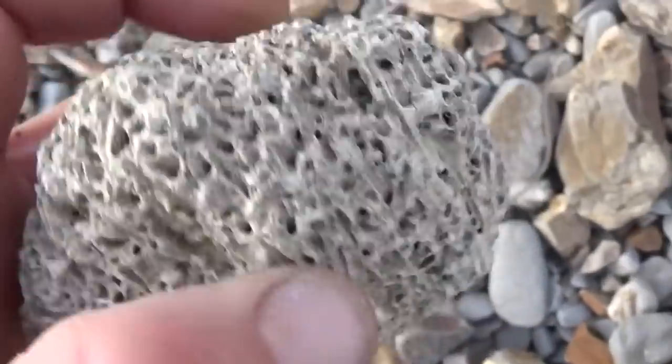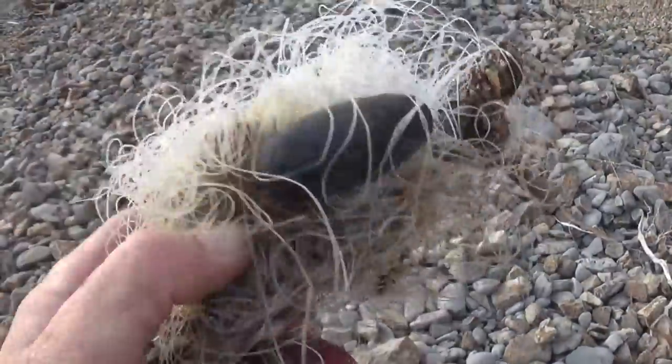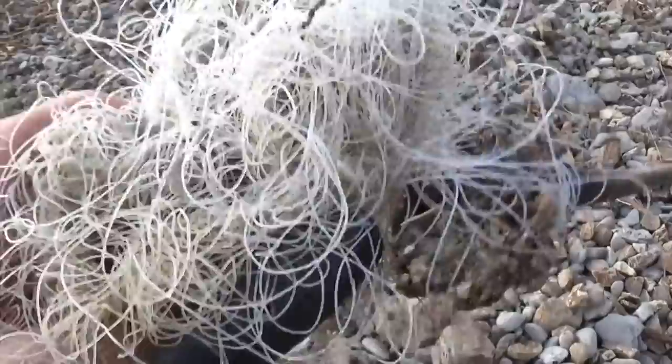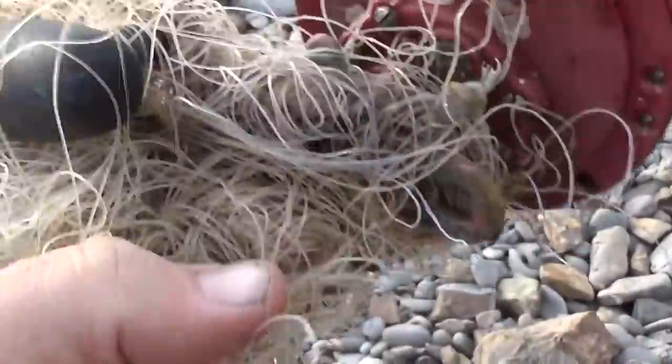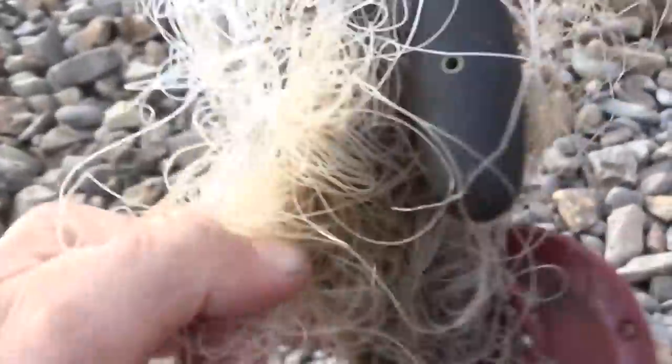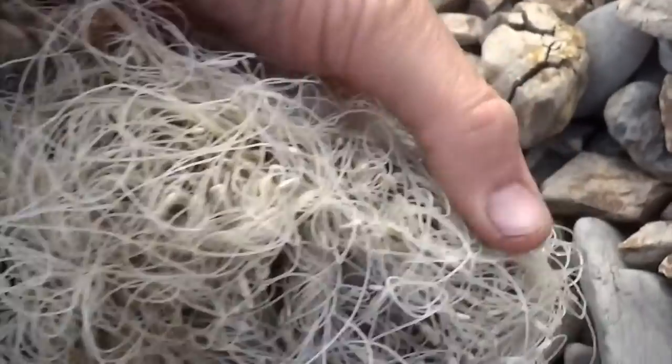Whalebone. Man, I don't know. It's one of my favorite things out here. I like that. Yeah, salvage the fishing line so it's not out in the environment. You see what it is? It's the workings of a big old bait caster reel. There's the handle. Somehow all that got snagged up in there. They probably just threw the whole thing overboard. That's crazy. But we'll definitely get that out of here. Put that right down in the treasure bag. And haul it with us.